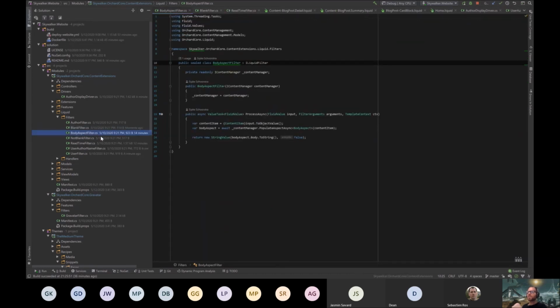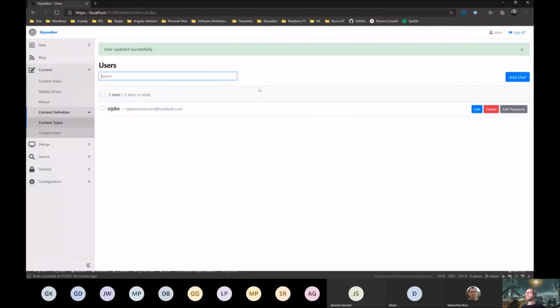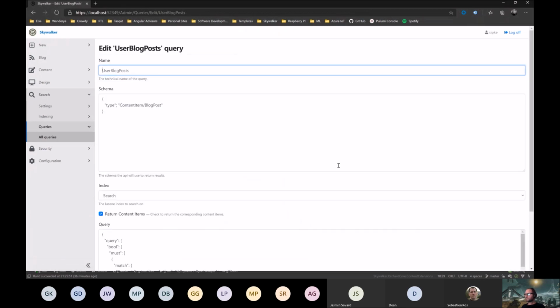Oh yeah, there's this something to do with route. I'm trying to route liquid handler. Yeah, so we need this as well. Because what I'm using here, that's what I wanted to show as well, is the query here for user blog post.